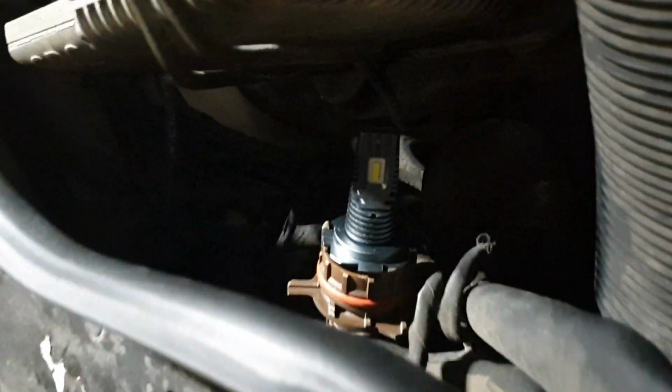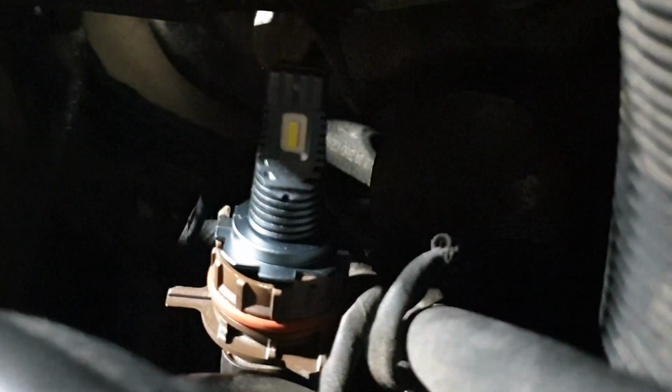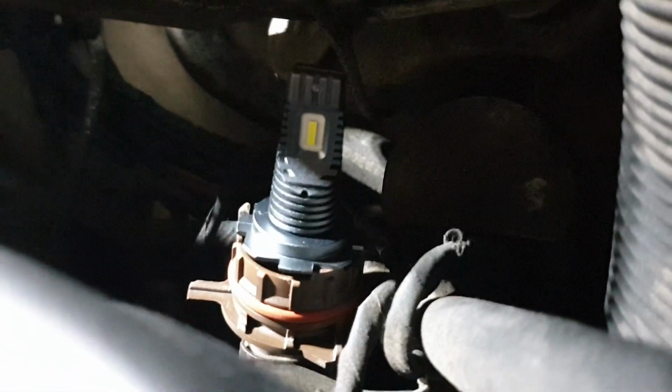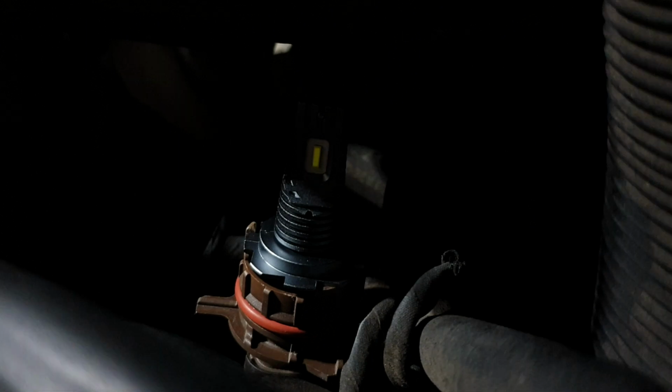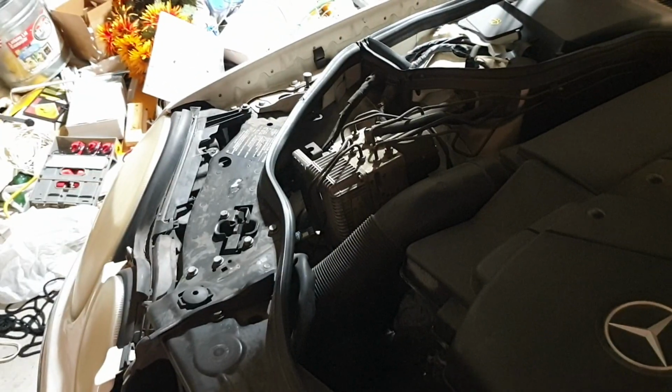It's giving me an error message on the computer, probably because it doesn't have a CANbus decoder. So that's the problem. And so this light bulb is probably not going to work.